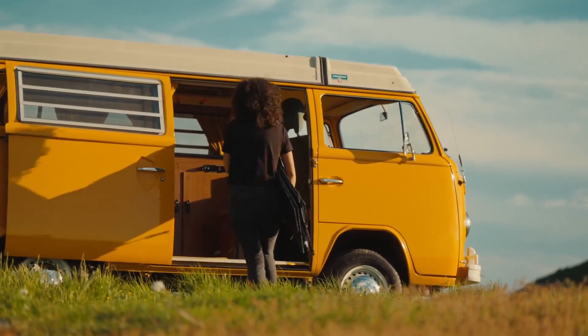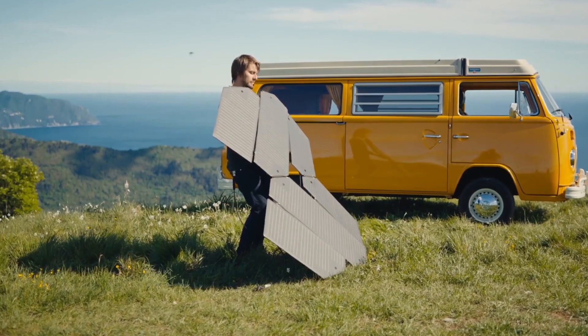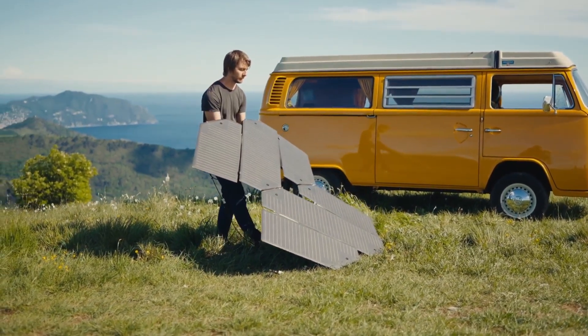The panel is quickly deployable — it goes from portable to full power in less than a minute. It's easy to unfold and set up. We want to bring photovoltaics to the next level. I need your help to allow us to bring all the energy you need, wherever you are.